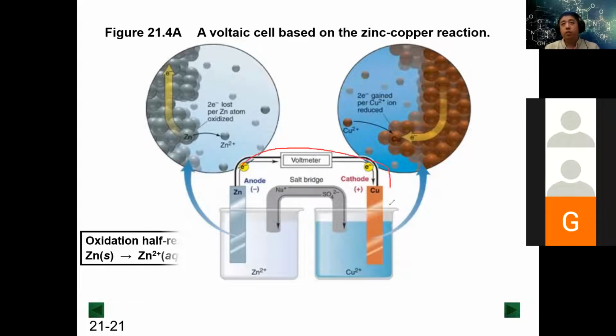As electrons are transferring to this side, what's happening to the concentration of this solution? If I'm adding negatives to it, it's becoming more negative, right? What about the right side? I'm adding more zinc 2+ into the solution, becoming more positive. Really quickly, any reaction, if you are becoming more positive on one side and more negative on the other, how long is this reaction going to go before it says this is too much?